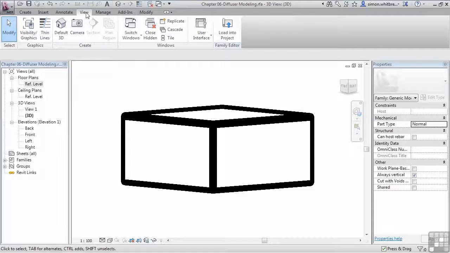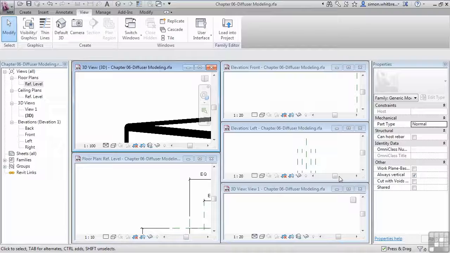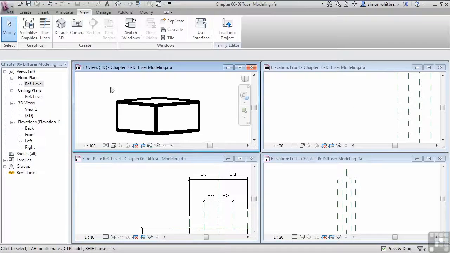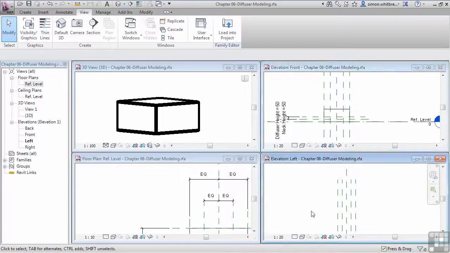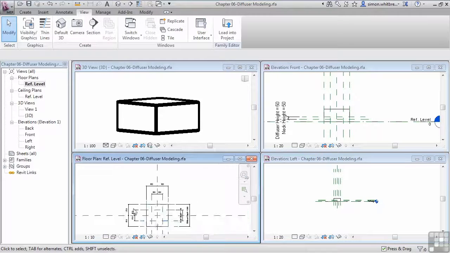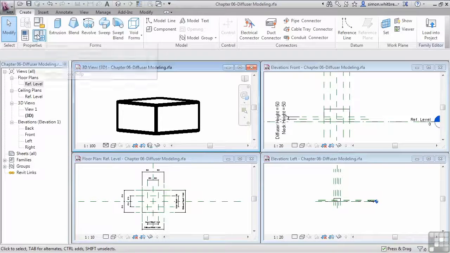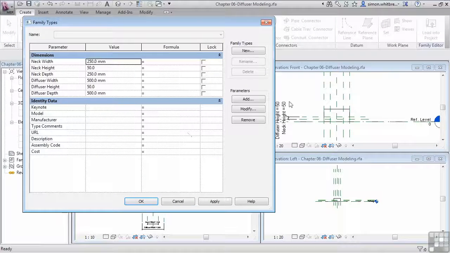Before we do that, I'll go to View and tile my views. Let's make this a bit tidier so we can see everything, and zoom so that we can see our different views. Click on the Create tab and Family Types.